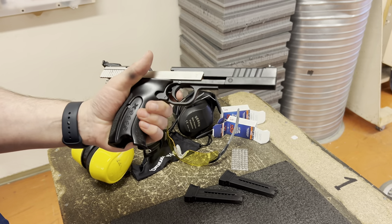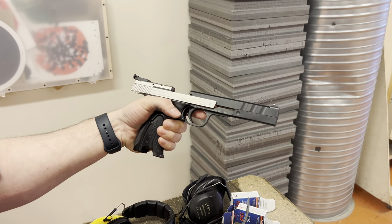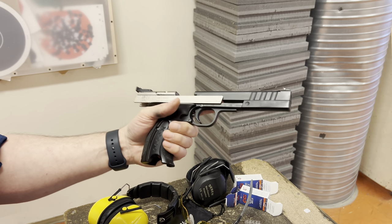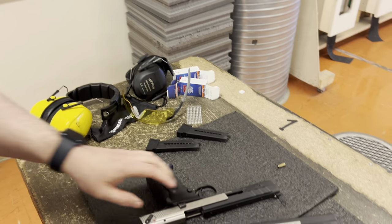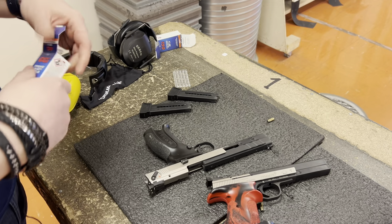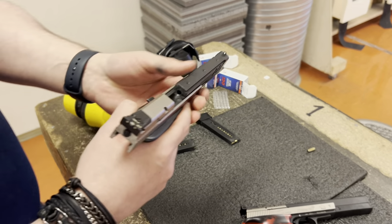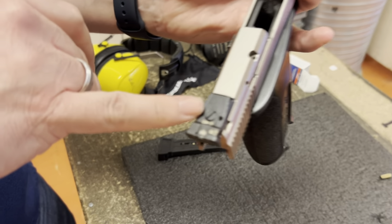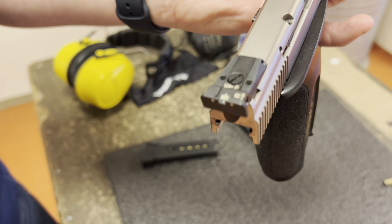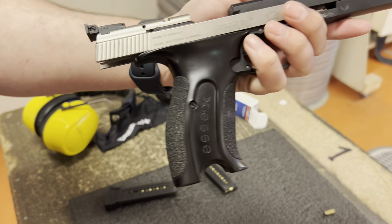It's very hard to find a better trigger, a better balance, or an easier gun to maintain and clean. I really enjoy shooting the Hammerle XS and I believe you get a lot of gun for your money. I forgot to mention that the rear sight is adjustable for windage and elevation, and I cannot fault these sights at all.